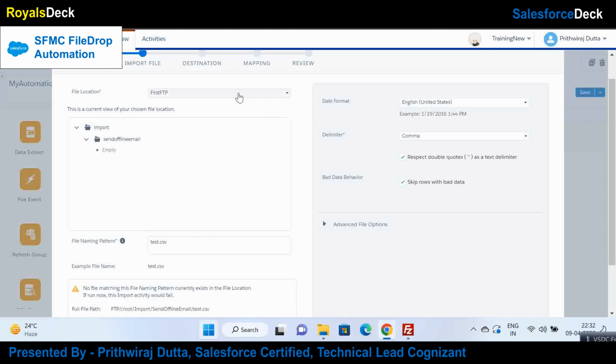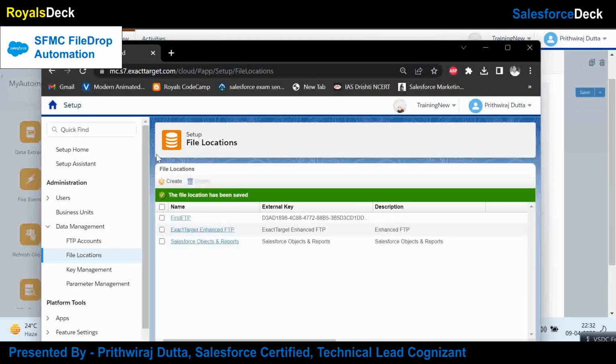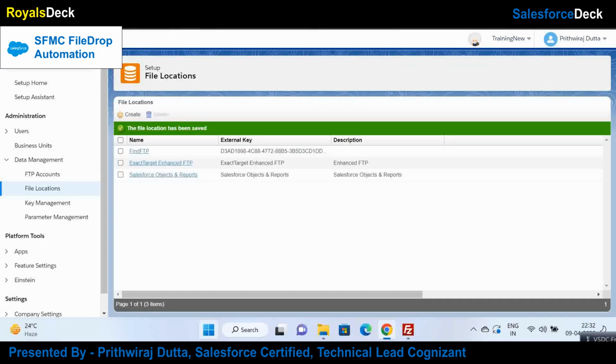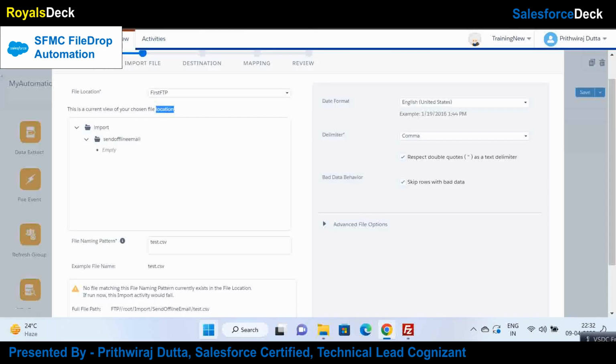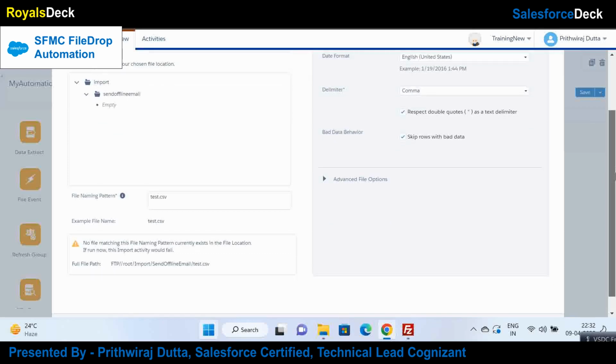That's the file naming pattern, and we will import it. File location will be our first FTP. So we have created first, if you remember, right, we have created first FTP here. So this is the path which will be used here. So there are others, but we are choosing here this.